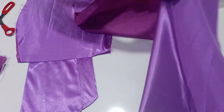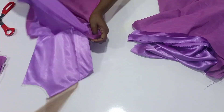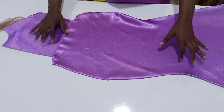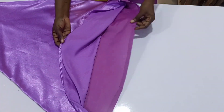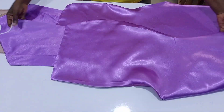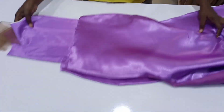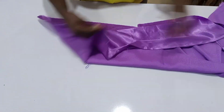The next thing is to sew the zip allowance. You can see the way I turned the actual fabric to lining, right side facing right side. I'm going to be sewing with 0.25 inch. Since my zip allowance is one inch, I sew with 0.25 so that I'll have 0.75 left for fixing my zip. I sewed both sides and then pulled it out from the bottom. The lining I cut one inch shorter than the actual fabric, so I just folded the edges at the bottom to avoid bulk. For the front, I went ahead to sew the m-line just the way I did for the back pattern, and I did that for the lining as well.